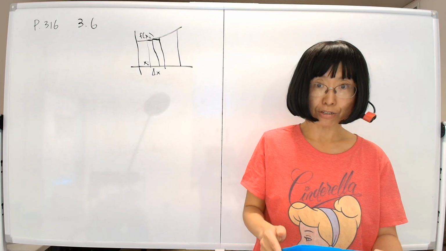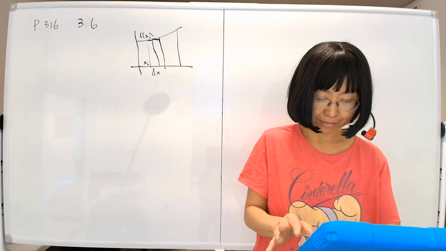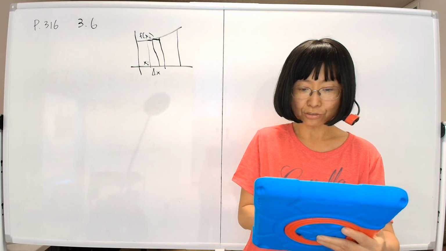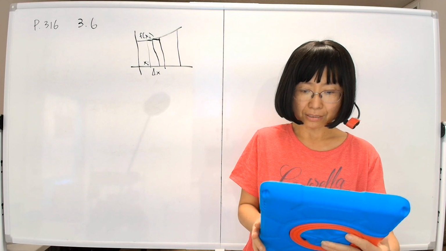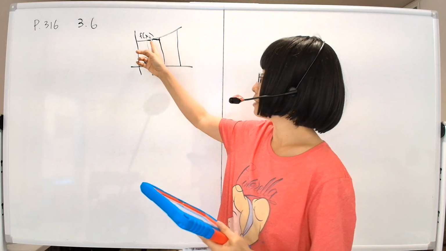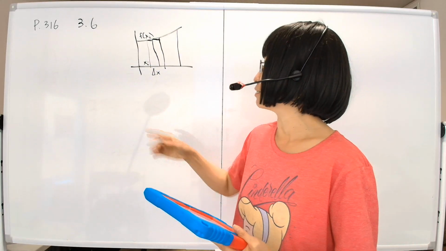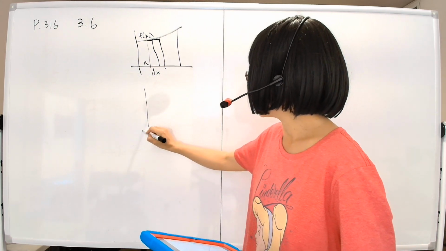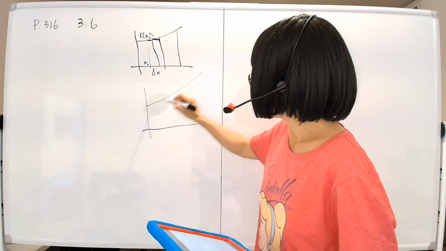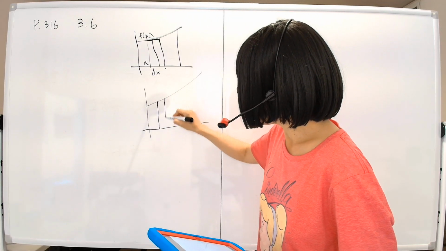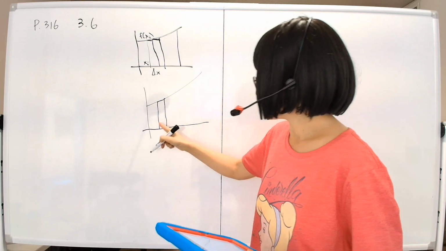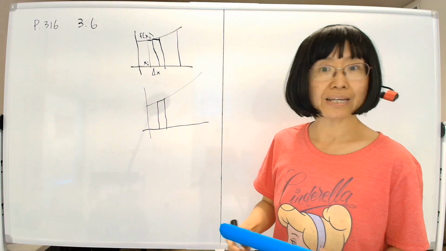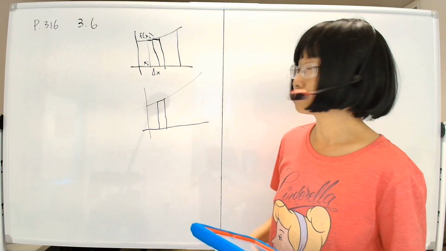Next, let's skip 3.40. We don't care about the arc length right now, and move on to the trapezoidal rule. The trapezoidal rule is very similar to the midpoint rule, with the only difference being that instead of a rectangle, we're going to upgrade ourselves to calculating the trapezoid. Normally we do a rectangle for the Riemann sum. So instead of a rectangle, now we're going to do this, and join these two ends together. Now this thing is a very long, thin trapezoid, and we're going to calculate the area of each trapezoid, and keep going that way.